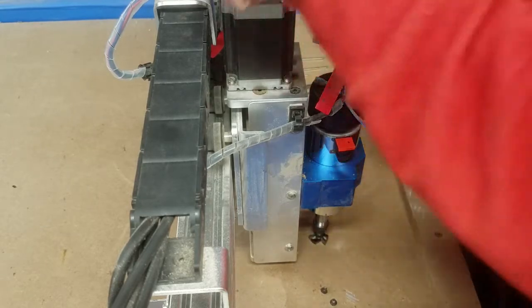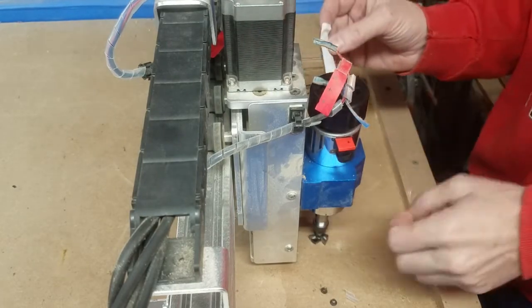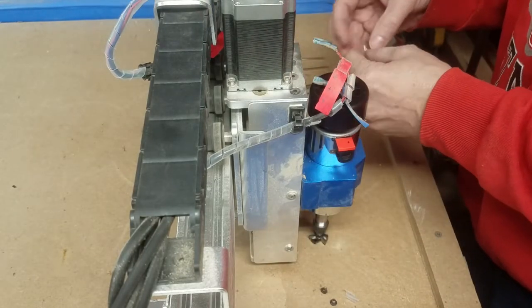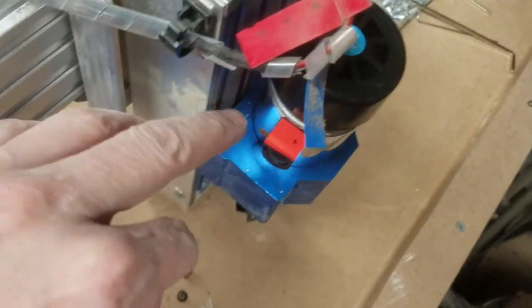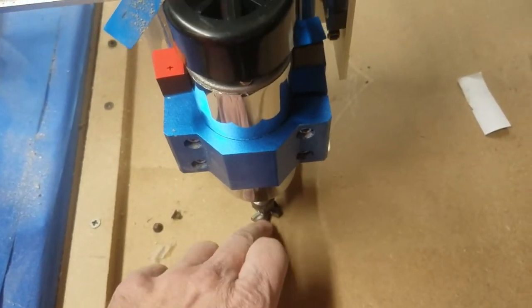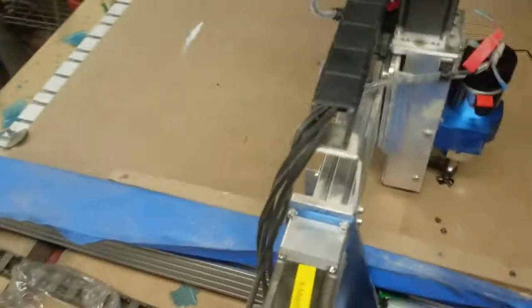So right now, we're at the limit switch. Okay. Actually, no, I want to be able to cut to the surface. So we need a shim back here, or two, looks like. As you can see the gap in the back. Or maybe you can't. Anyway, there's a gap back there. There's a gap over here. And we're touching in the front. And this is sitting perpendicular to the... It's resting on those three legs, basically. So I'm going to shim those two back gaps. I'm going to double shim this one because it's twice as thick as that one. And hopefully that'll be square to the table and it'll cut right.